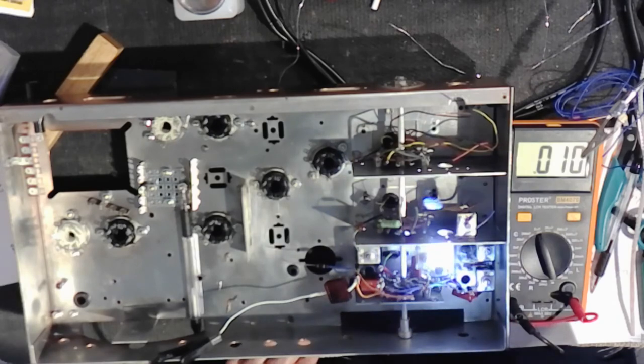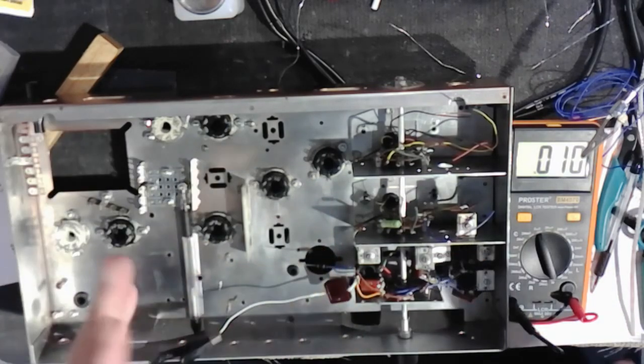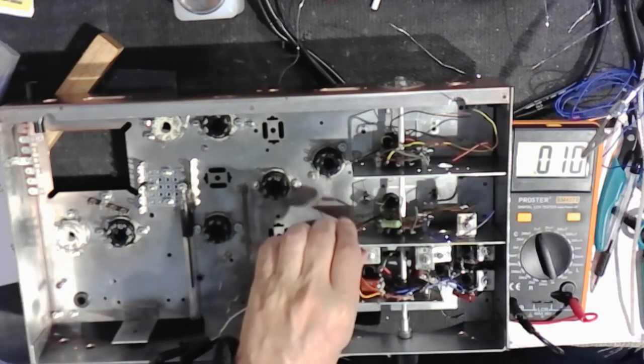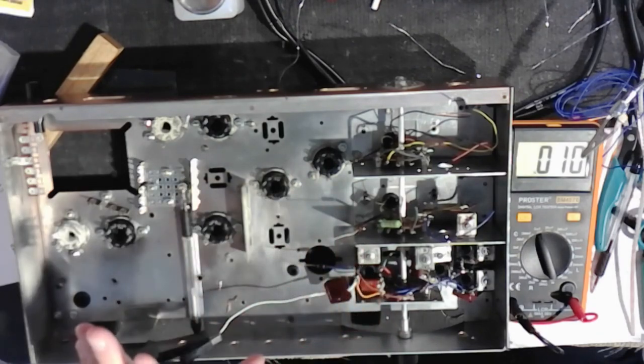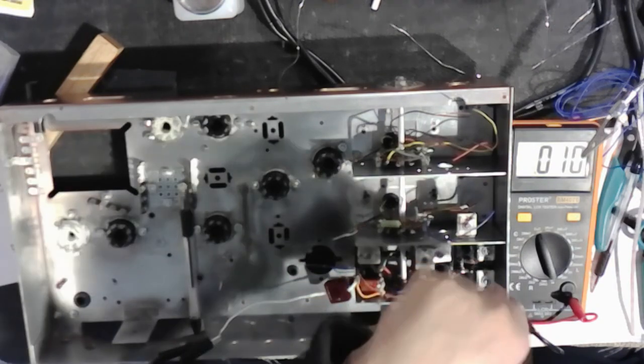And switching is an innovation that occurred in the 20s. The oldest sets in the 20s had a box of coils, and you plug them in and you switch them out when you go from band to band, and that's pretty inconvenient. You want a radio unit that does everything all in one piece. That's why there's so much complexity in here. You've got all these design considerations for lead length and higher frequencies, proper capacitance to track up and down the band, and then to arrange it in a way that from this direction, I can make all adjustments.